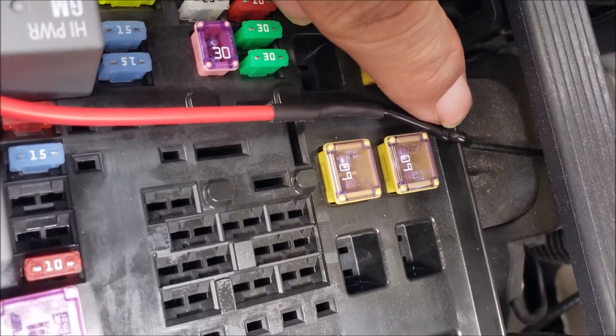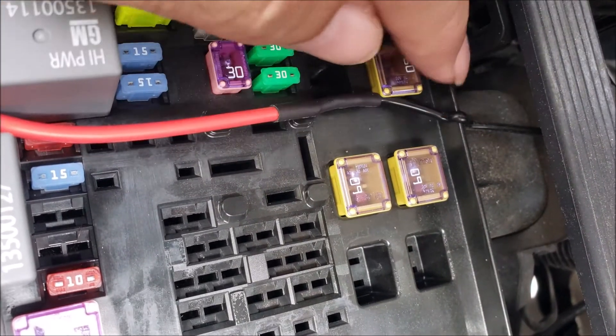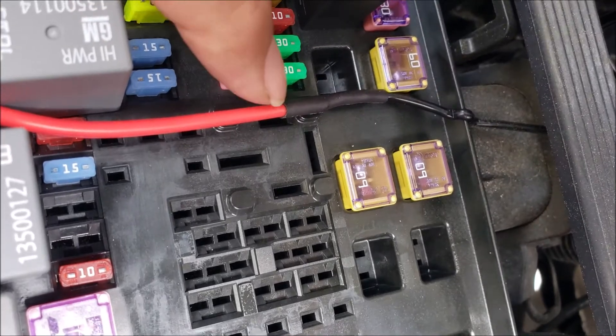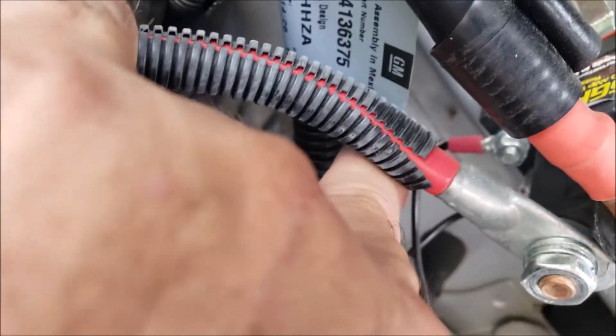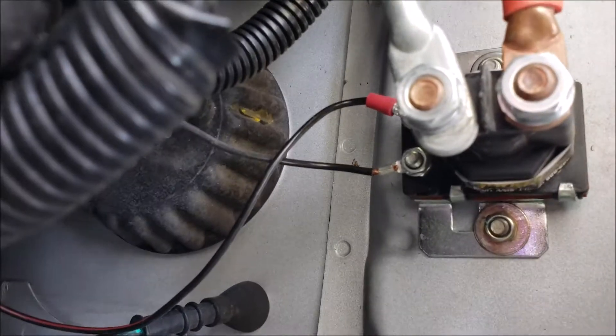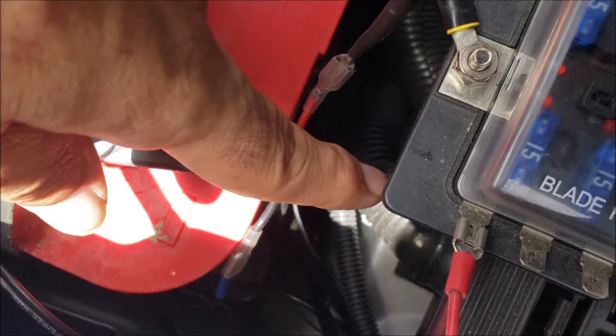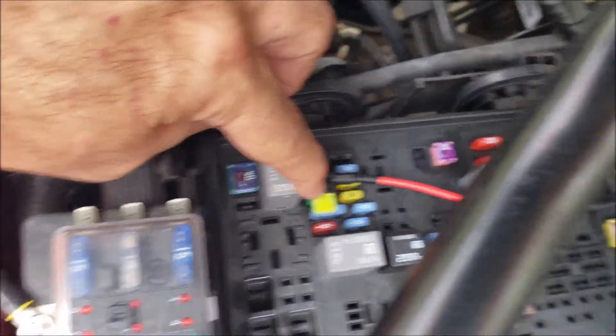Now what you could do is you could actually grind this down or file this down, but I didn't actually want to change that. So I can always solder a new line on there. I soldered it and put a little shrink wrap on it, and this goes to the bottom which is going to be the power — I marked it with red. And then the other one is just going to be ground — I marked it with black. The ground I ran to the actual battery ground right here, and the positive one I ran here so it can get power whenever I turn the ignition on.